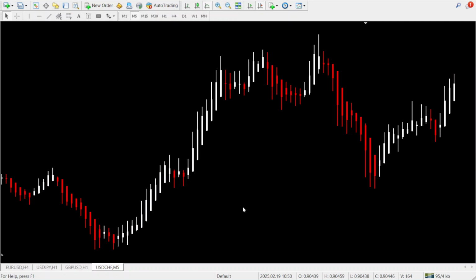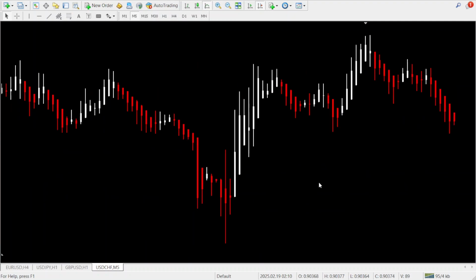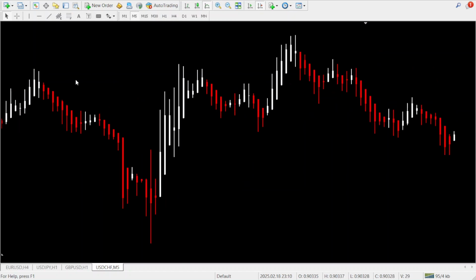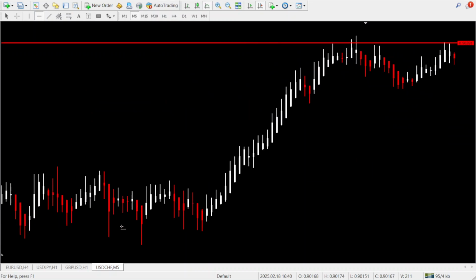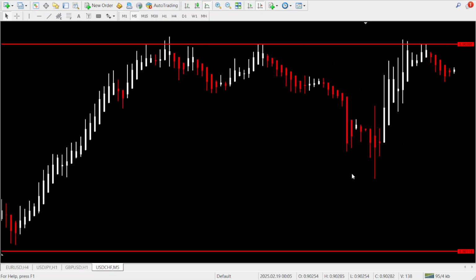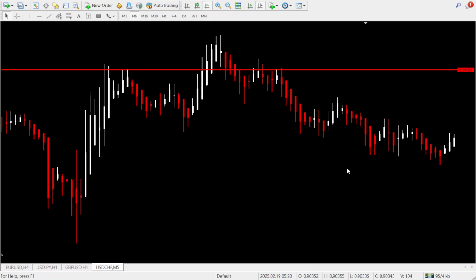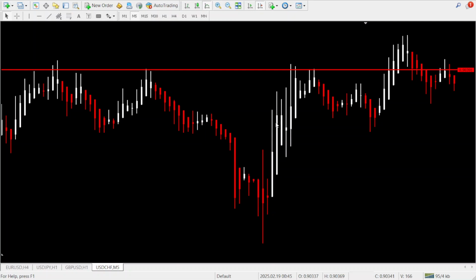Then avoiding false breakouts is also important. One of the best advantages of Heiken Ashi for day trading is that it filters out false breakouts. Since the candles are smoothened, you'll have a better sense of whether the trend is really continuing, or if it is just a temporary spike, right? Then for your exit strategy, for day traders, your exit strategy can be based on key support and resistance levels. For example, if you are in a long trade and the candles start to show signs of reversal on getting to a resistance level, you can just exit quickly.